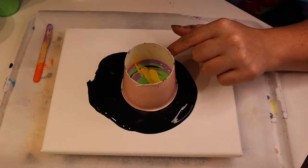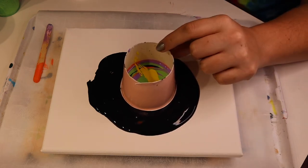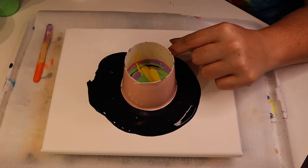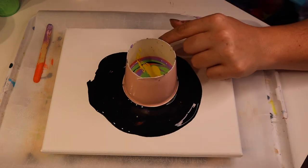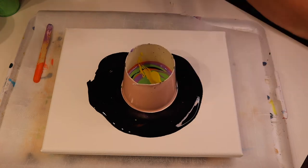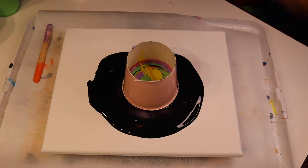What's happening here is because I used the black paint on the canvas before I put down the cup, the other colors are traveling underneath the black paint. You can kind of see it — I don't think it's coming up on camera but it's doing its thing. I could bump it a little. This one's gonna be spooky.